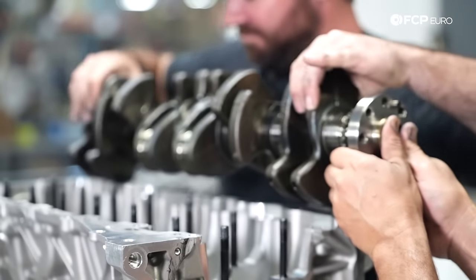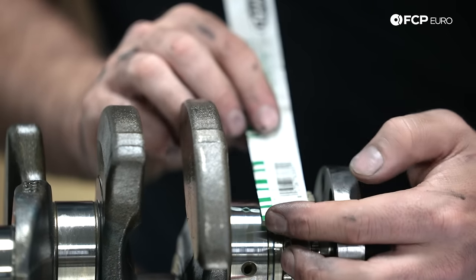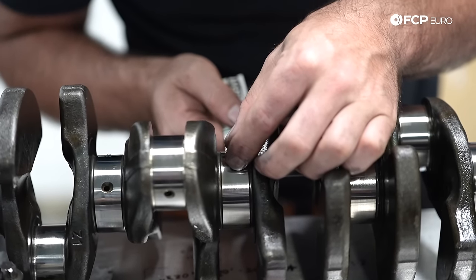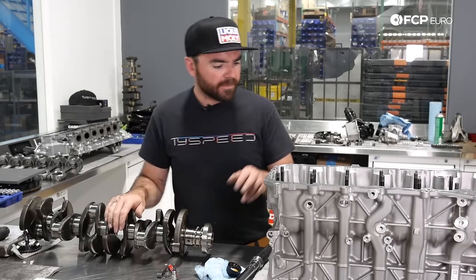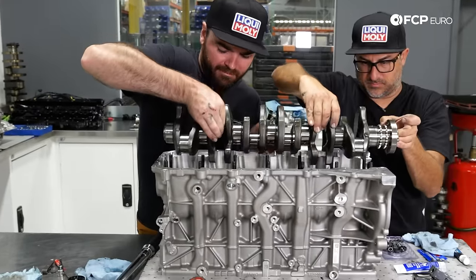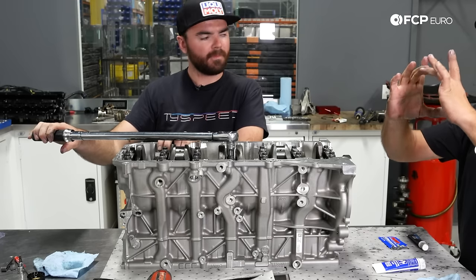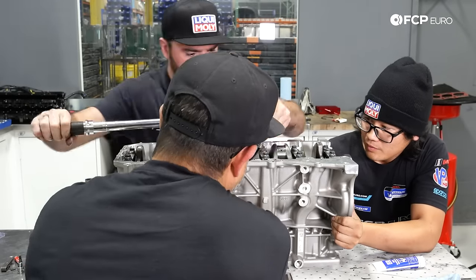We've installed the crankshaft and taken it back out after torquing it down to specification. Using our plastigage measuring scale, we lay it next to the plastigage that's been laid in the bore, and we can see that line is basically as thick as the second measurement up — which is two thousandths of clearance. That matches consistently through all of the journals we measured, so the majority of clearances are at two thou. We're good to go. Also, when you put the caps on and just snug them down, the crank won't turn that well — then you tighten them down and it turns better. The bores are actually oval, and as you torque them down they become round. Having the torque set when they line bore the engine is really important; otherwise when you torque it down it'll become oval and that's when you have problems.